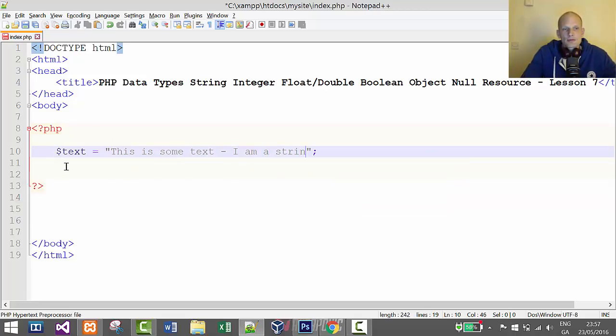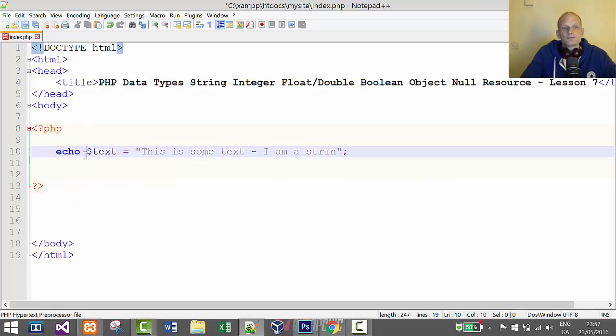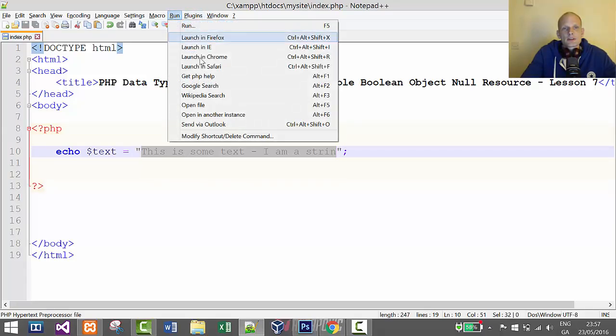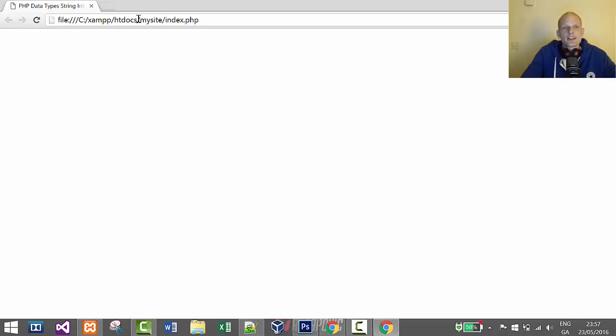If you want to display this on the screen, you can use echo statements straight before it. As you know, we can echo out variables, and in this variable we stored this string value. Basically what we stored there is text. So let's save this and preview it, run in Chrome. I'm using the Chrome browser; if you're using another browser you can run it in that one.